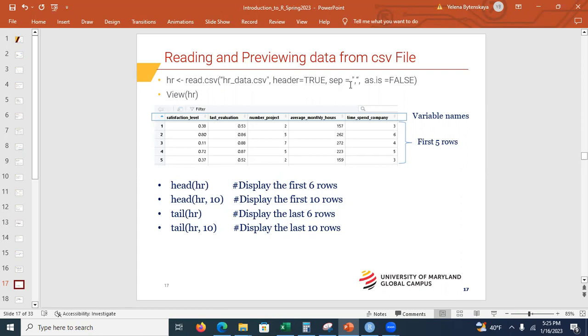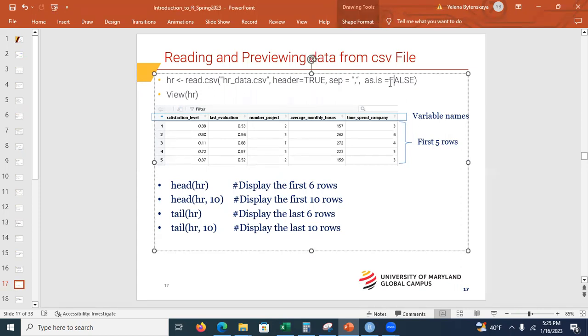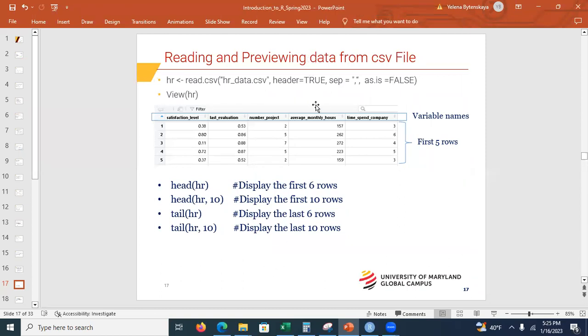It's a comma delimited file. Then stringsAsFactors equals FALSE. Well, you have some columns where the values are character values. You do not want these to be read as factors, right? So that's why it says FALSE, right?